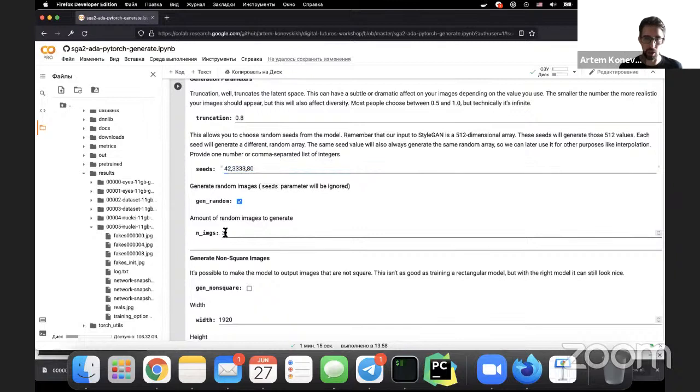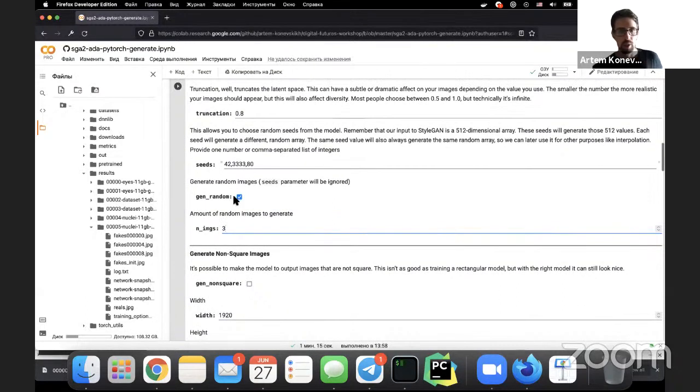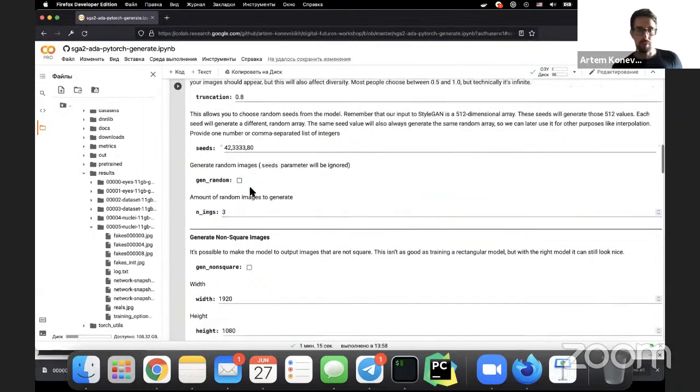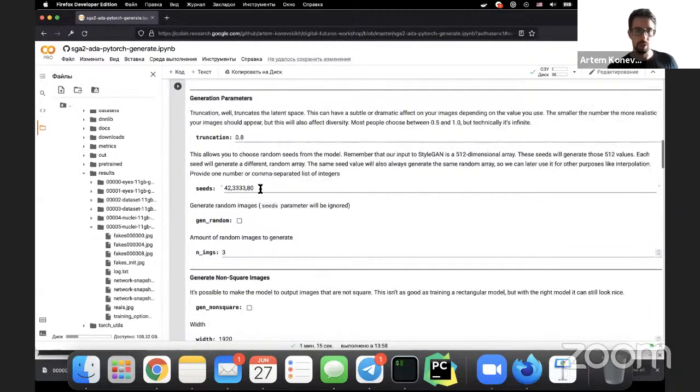And you can adjust the amount of these random numbers. So if I put 3, it will generate 3 numbers. I think we will generate these seeds now, maybe even 2 to make it faster.